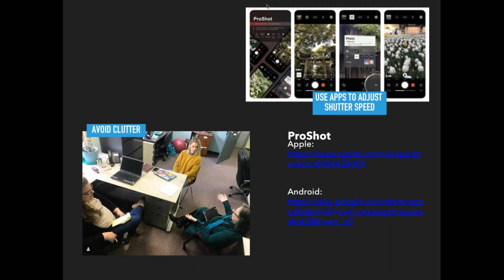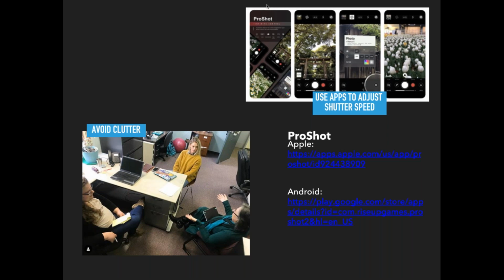Shutter speed is how long the aperture within a camera is open. Imagine it as just this little cylinder with a little thing that flaps open to capture the image in front of you. And the longer that flap is open, the more light that gets let in and the more movement that gets let in. So if you're trying to capture something moving, you want a quicker shutter speed, and your phone might not always be able to do this automatically by itself. So I have links here to the Apple and Android version of this app, and you can mess around with a few more settings than what your built-in camera app on your phone allows you to do.